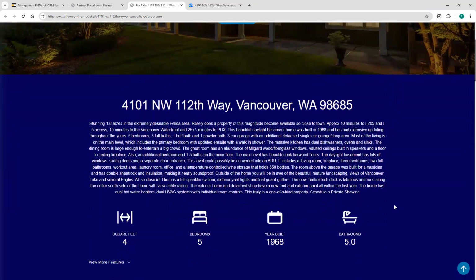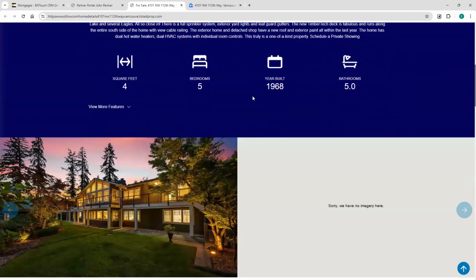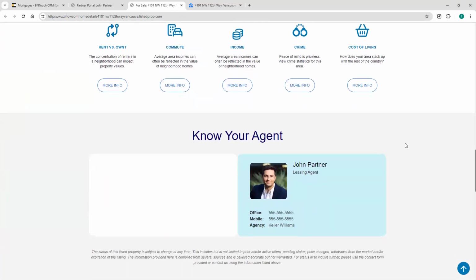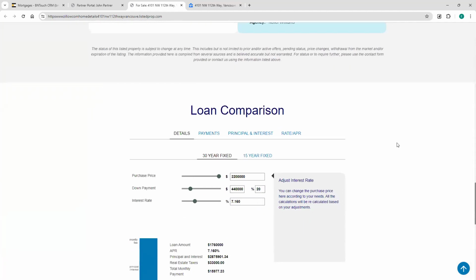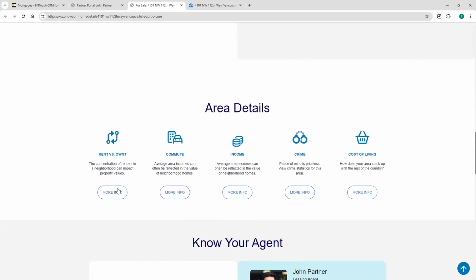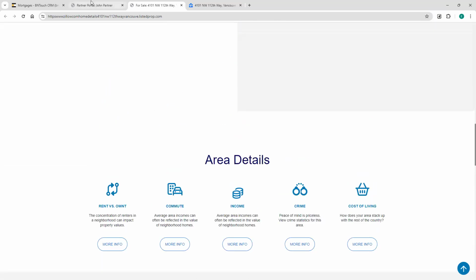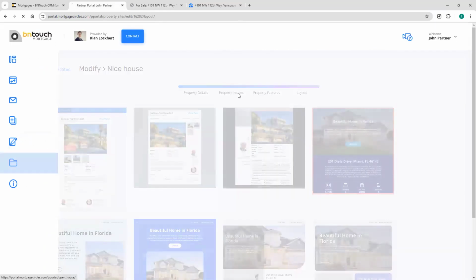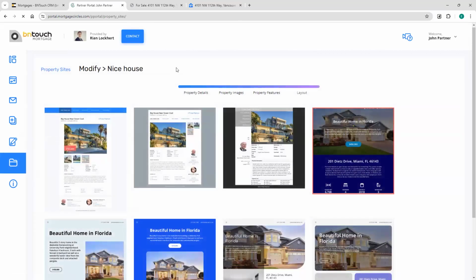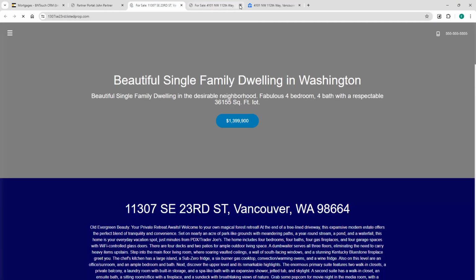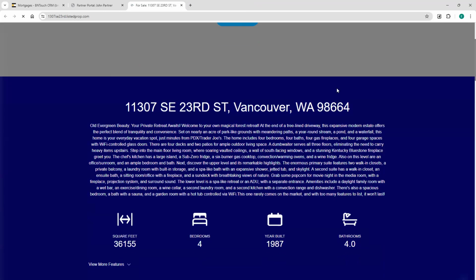You can shorten it up. I mean, you have full reign over whatever you want to do here, but yeah, all of these basically populate the information. So area details, it's all linked up with kind of the URL and everything. So it's going to show those details. And for whatever reason, it didn't bring over most of the images. So I'm going to go into one of these other pre-built ones I've done just to show most of it.